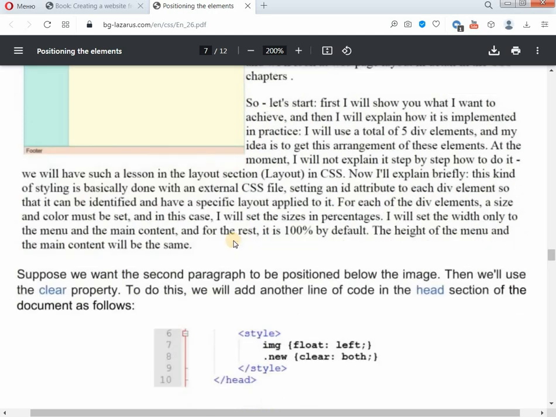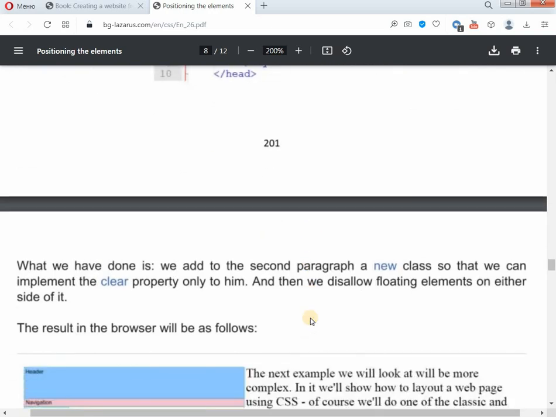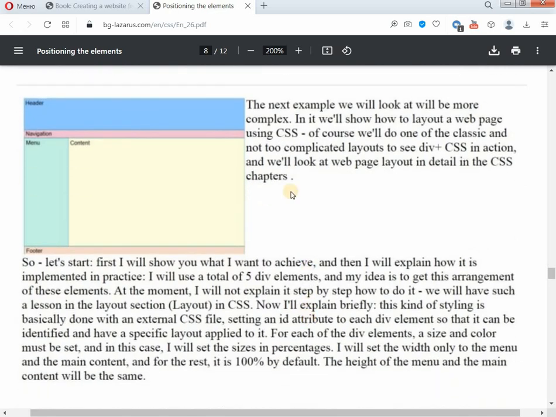Then we will use the clear property, and for it we will write this, clear, both, and we will get the following result. This is what we wanted to do now.